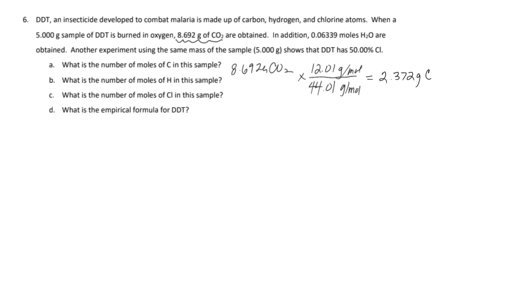grams of carbon. But the problem is asking how many moles of carbon that is. Okay, I know how to do that. I can just convert to moles by dividing by the molar mass, and I get 0.1975 moles of carbon. Okay. B, what is the number of moles of hydrogen?